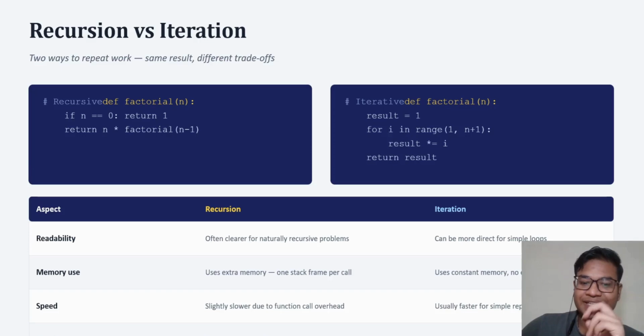Recursion is best for trees, graphs, and divide and conquer. When we have to solve a DSA problem with trees or graphs, recursion will be useful. But iteration is for counting, summing, and straightforward loops, so based on that we use iteration. So these are the main differences between recursion and iteration. I hope you all understand the difference. These are all the examples.